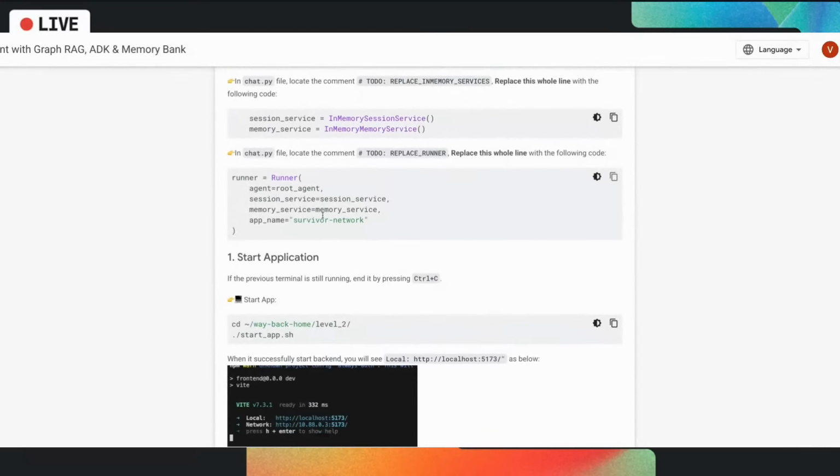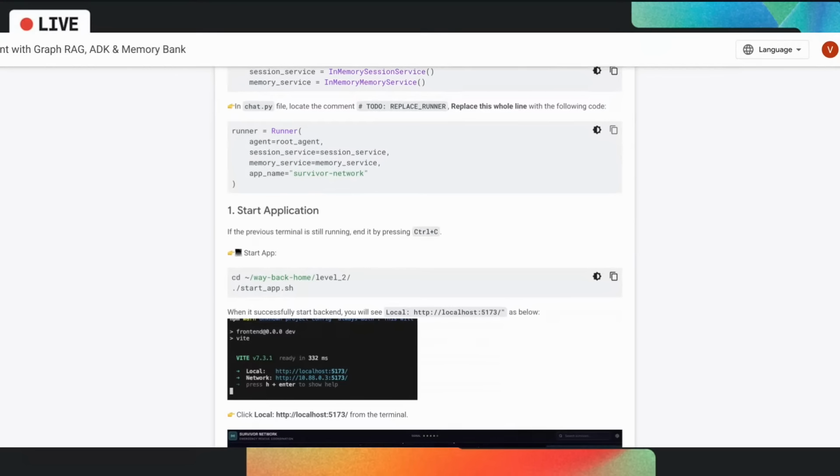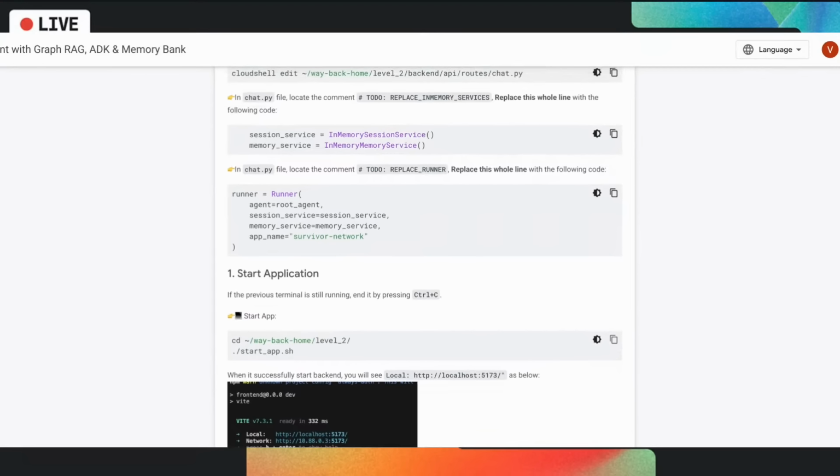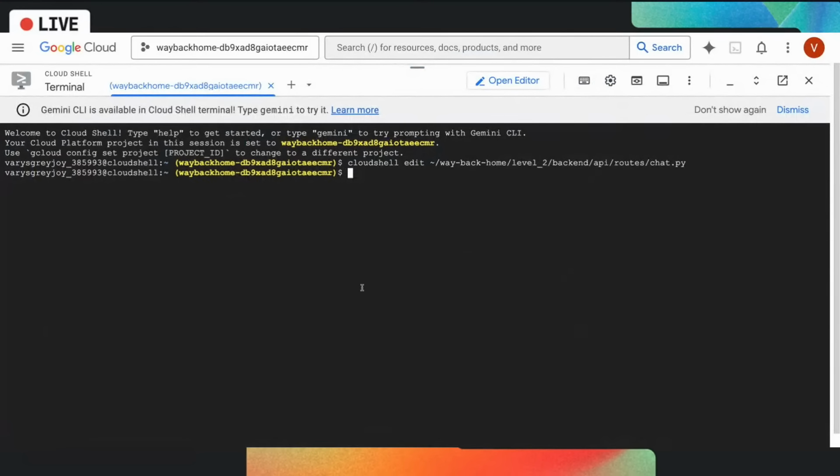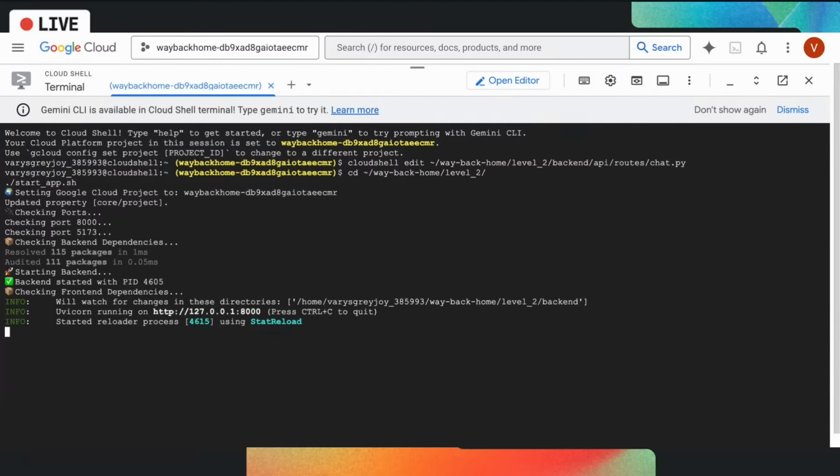Now that we've defined our runner, we can start our backend service and see how it works. I'm going to copy this here. When it comes to the connection between the front end and the backend, our front end knows how to communicate with the backend via the local endpoint. Our front end is going to be running at localhost 5173. So I'm going to copy this and come back to the terminal and paste this here. It's going to take maybe about 20 seconds for the front end to spin up.